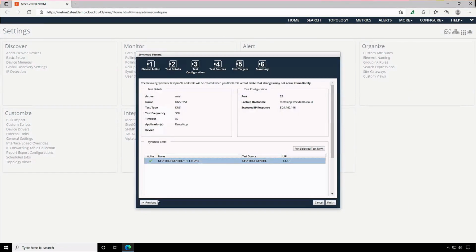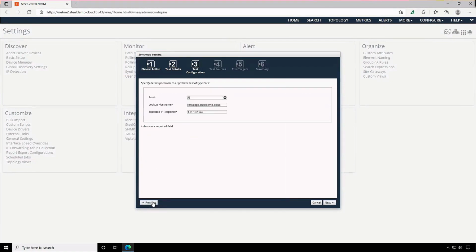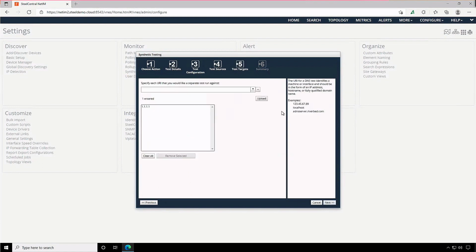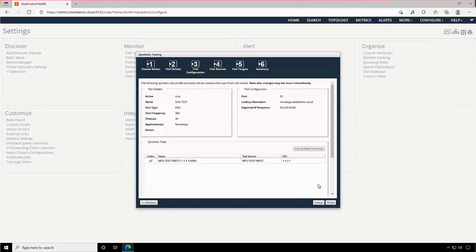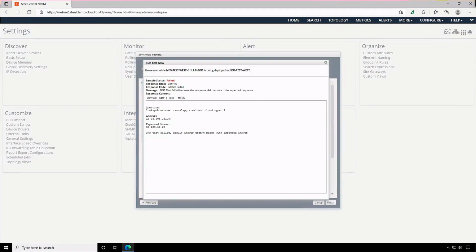Let's go back and let's test from the west and see what it looks like in the west. And okay, we'll change our IP address here. This is going to be the AWS server in the west region. And click next. And let's change the machine that we're testing from to the one that's in the west. DNS is already there, and we'll select it and we'll run that test right now from that machine in the west.